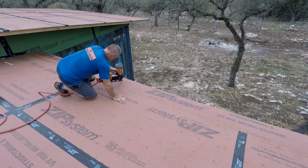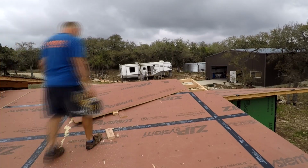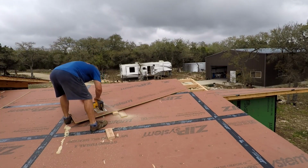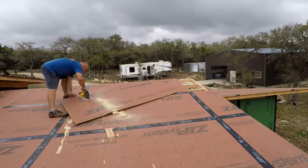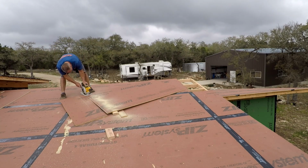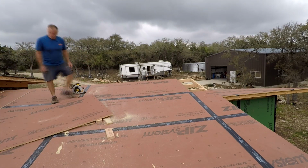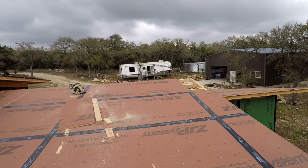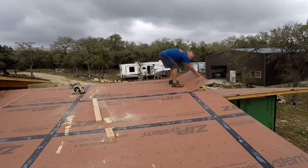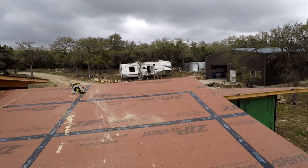Last piece down here, and then I move over to the top corner. I had to use a whole sheet there, and you can see the weather's rolling in. It never really rained on the 16th, but the weather was looking funky. It drizzled a little bit, and the battery on that saw, I just barely made that cut. I had to switch to the other side, as you saw, so I could actually get it through there. It wanted to bind up, and I was going to run out of battery before I finished.